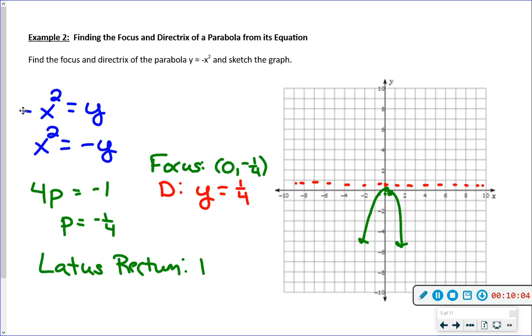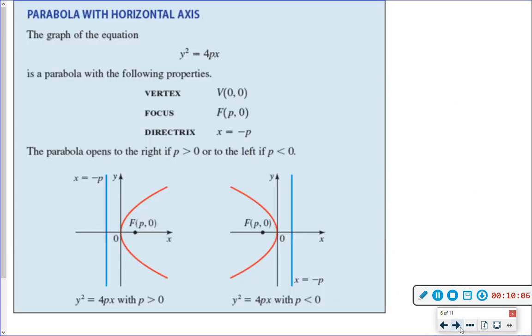Okay. So let's do the left and right, the horizontal. Just when you felt good about those. So y squared, which to me kind of twists my mind around a little bit. Because we're used to, of course, looking at that first variable and thinking that's the direction of how it's going to open. But I'm like, oh, why? No, it's not up and down. It's left and right. So these are our left and right ones.